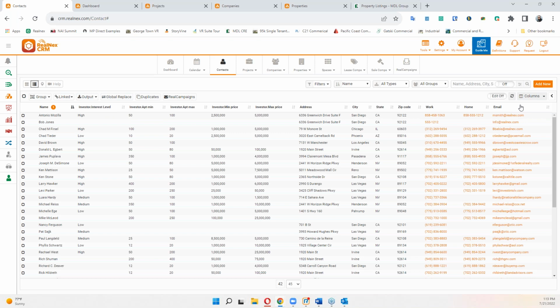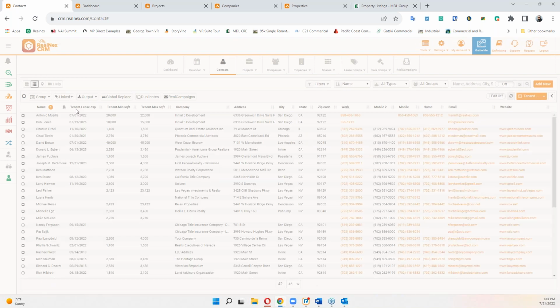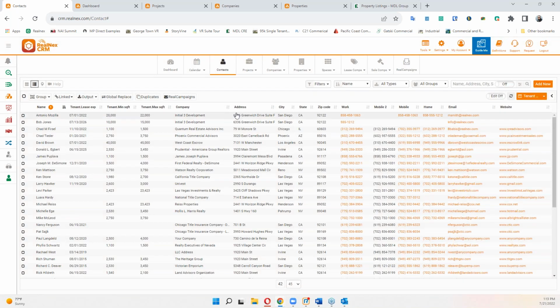So mine is set for multifamily. You can have yours set for tenant rep. You can have yours set for industrial. You create some of these fields with the fields we have in our program. And if you want to track something more than we have, you can customize the user fields with a click of a button. You simply right click, change caption, and you can do it. There's no coding necessary. You don't have to pay us or call us. However, if you need help, we're here to help you.